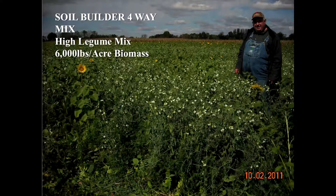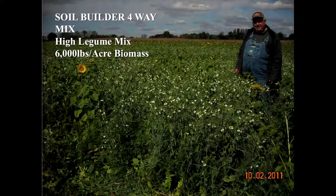We're always trying to hit somewhere in that biomass range — we want to see three to four tons of biomass on there to get good soil armor and residue to carry through the next season. Back in 1971, when dad picked up the whole farm, this is cording-to-clay soil — half percent organic matter was measured at that point in time. In 2014, measurements by Ohio State University classified our organic matter at between five to eight percent, depending on where you measured it in the field. We're not making soil, but we're improving the soil. The improvement in water holding capacity in a drought year and nutrient cycling with what we have going on has greatly improved.